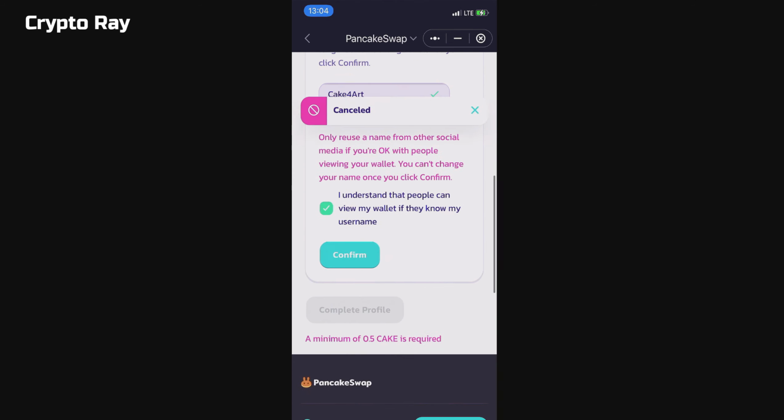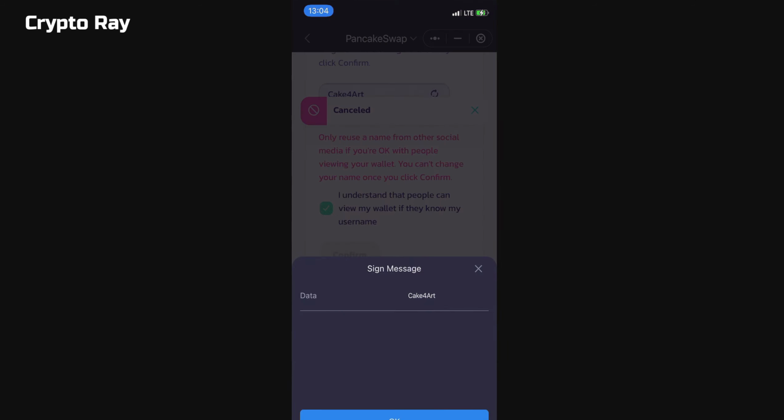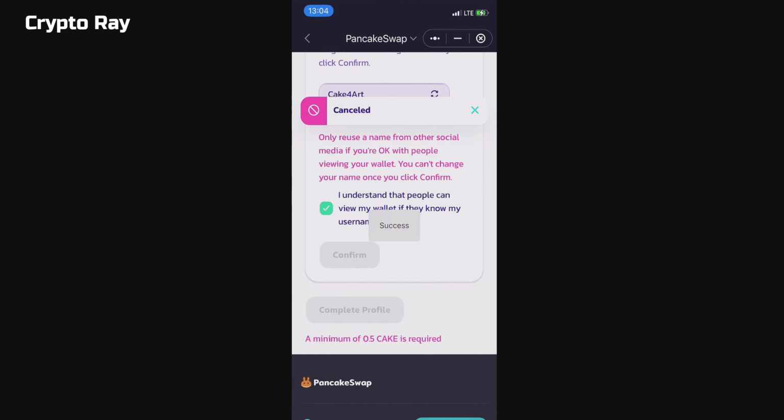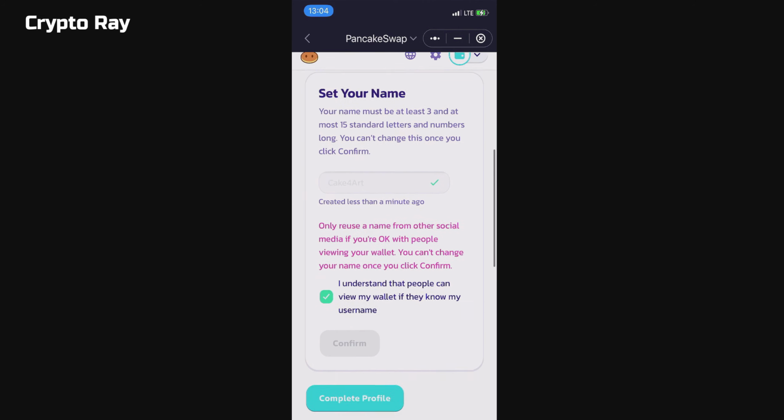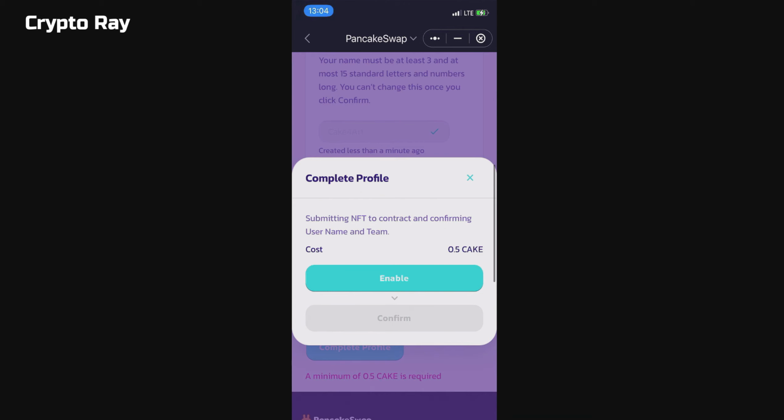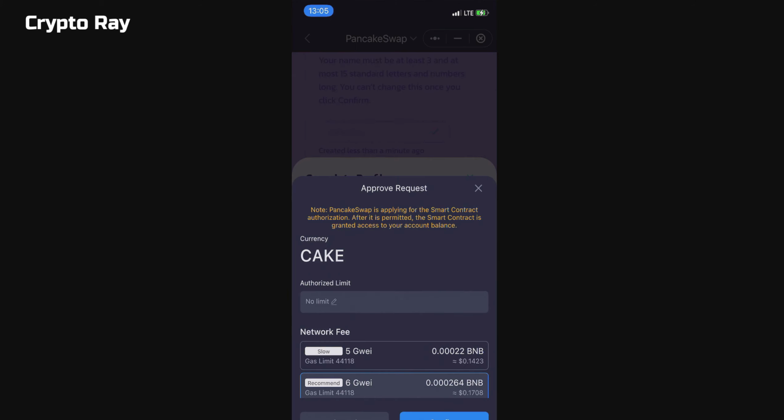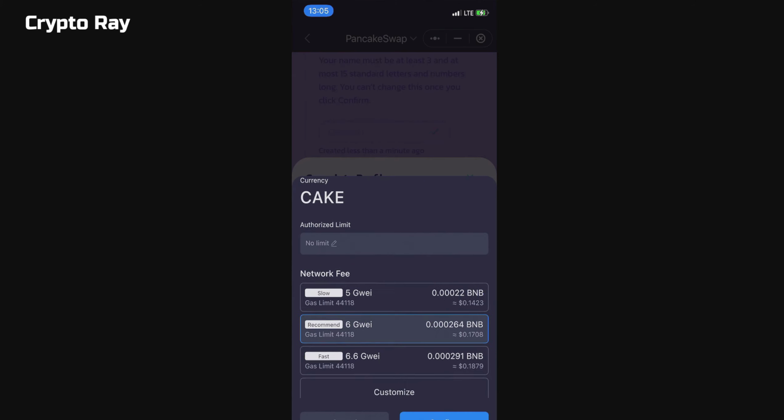Okay, so yeah, it's complete. Oh, they need me to have at least 0.5 for submitting the NFT to the contract and confirming the user and theme. Wow, this is massive. This is really high.